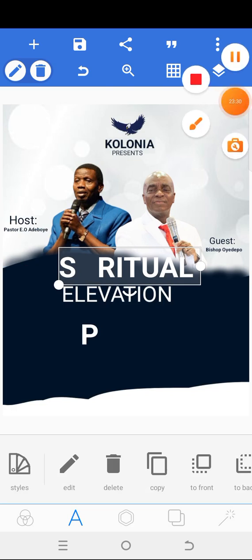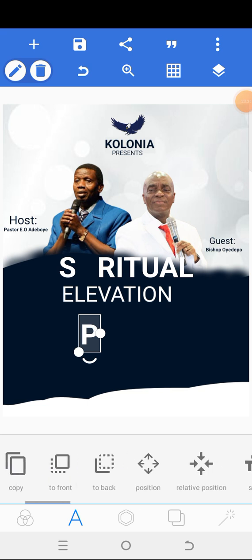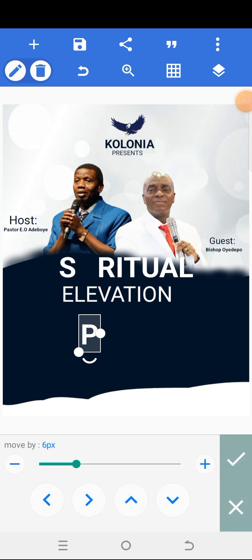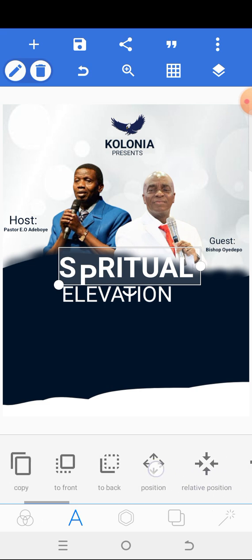I want to do something here. So you move it. I just want to form a certain arrangement. So instead of putting it there, that's where it should be. Then you move all this one a little bit, you move it down.